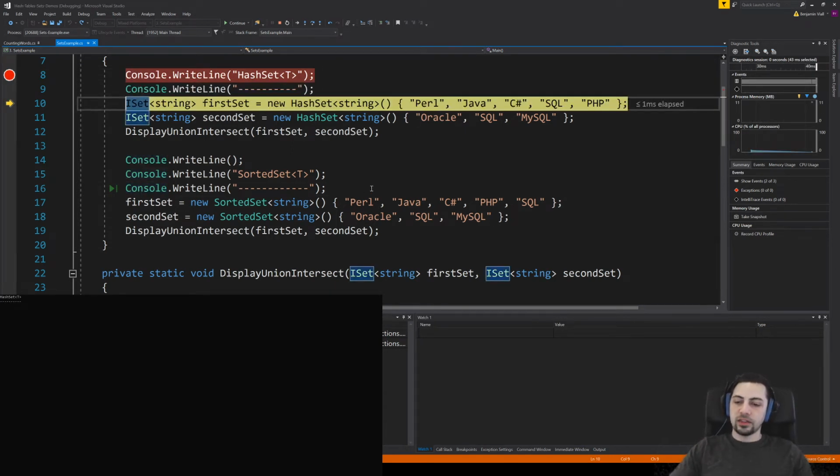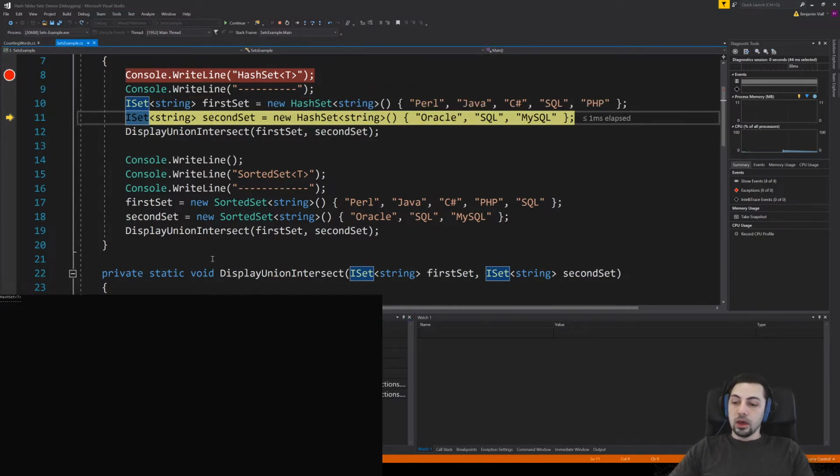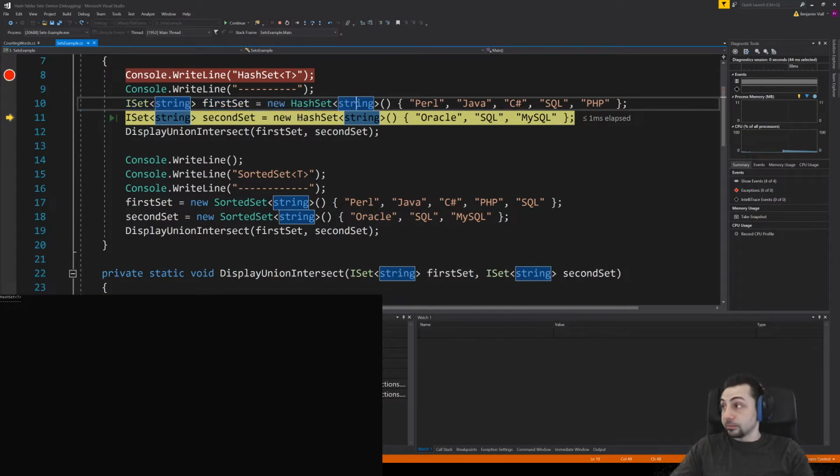The first thing we do is create the set. It starts out as a reference type, so it's null by default. And then, let's open that up. The locals window, the autos window, says that we added 5 items: Perl, Java, C#, SQL. So it's just the debugger telling us that we were able to add things. One thing you might be able to infer from the constructor is that the constructor calls add on itself.